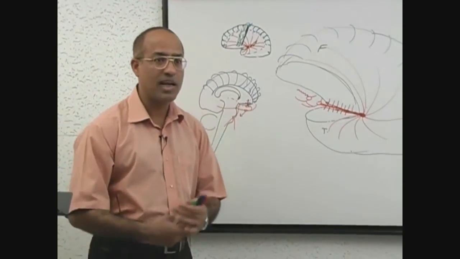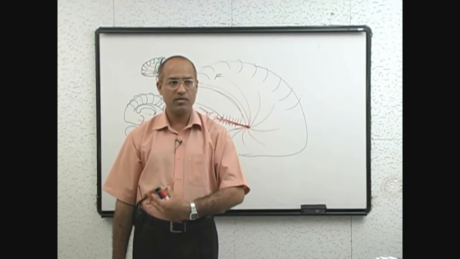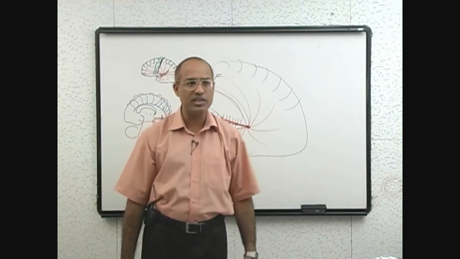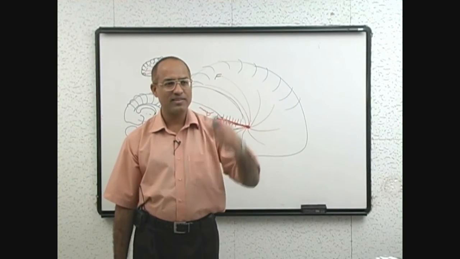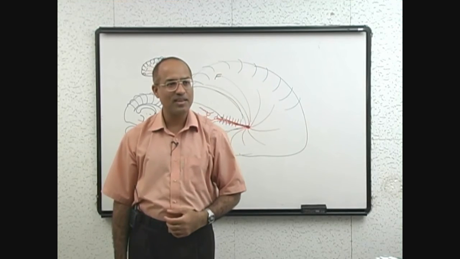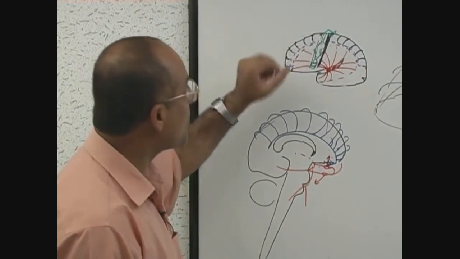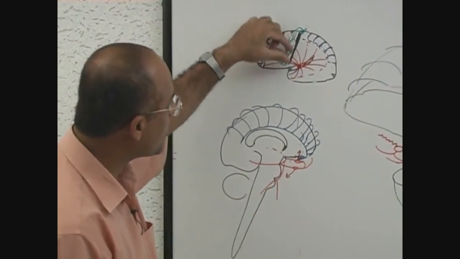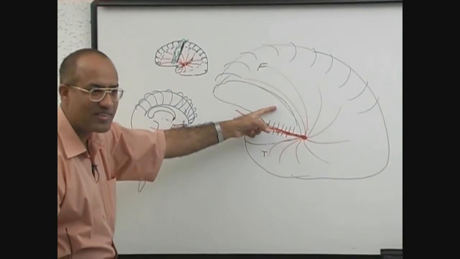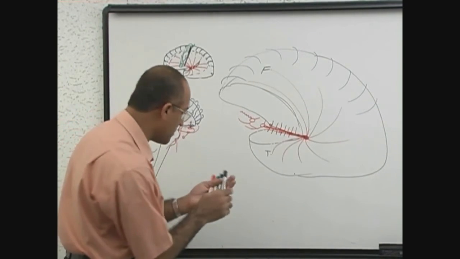The importance of this: if I develop hemiparesis and I develop arm and trunk problem on the right side, which cerebral cortex is affected? Left. And which artery area is disturbed? Middle cerebral. But if I develop weakness only in the lower leg and foot on the right side, then it is left anterior cerebral. And if I develop problem in the arm, trunk and leg, all of them, it means both territories. But you will need such extensive damage to kill the person. Actually it is internal capsule because fibers from this area and this area, all of them go together down in internal capsule, they are packed together. And these lenticular arteries which are going there, that is blocked. So that is still branches from middle cerebral artery. You understand me what I am saying? If you are not understanding, I will make a diagram, a small diagram just for you.